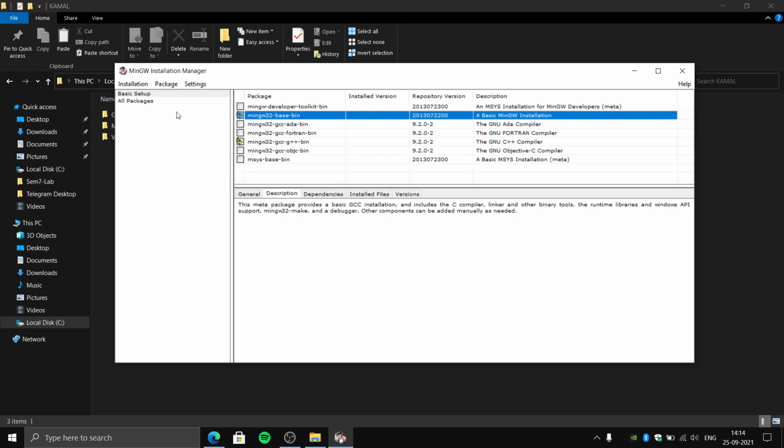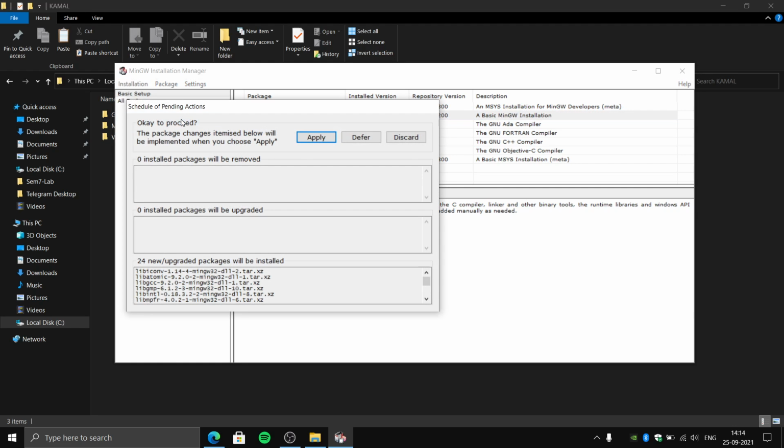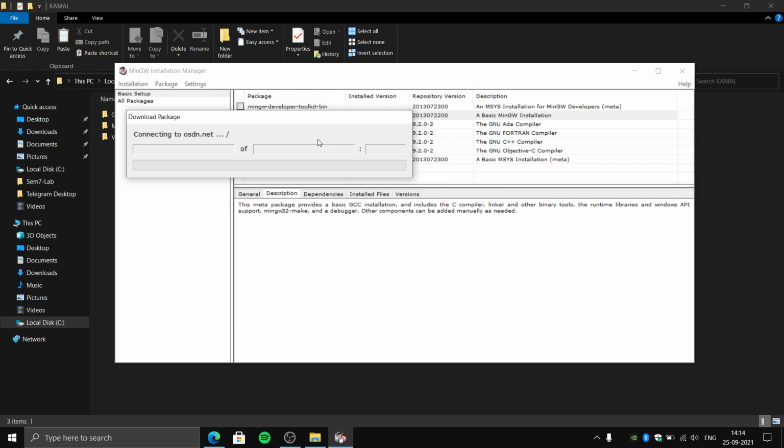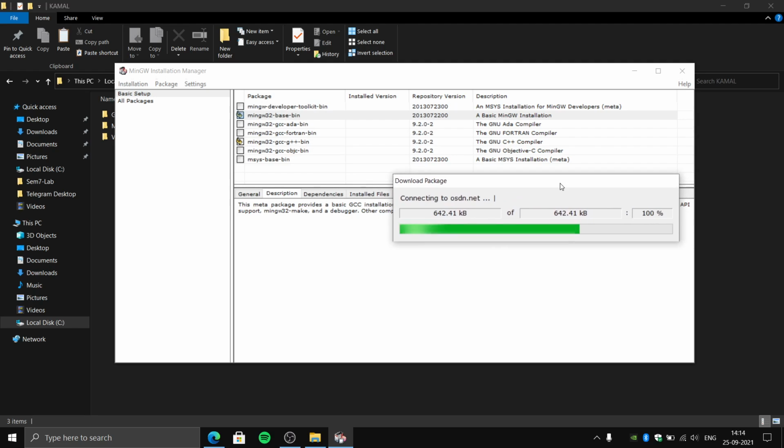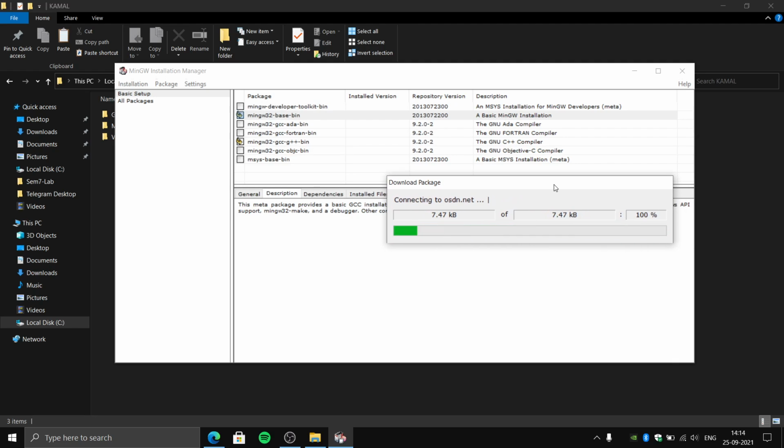So I click on installation and click on apply changes, and it will ask for the confirmation. So I click on apply. So I'm installing base as well as the GCC hyphen G++.